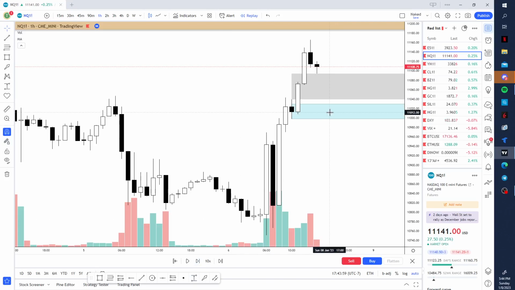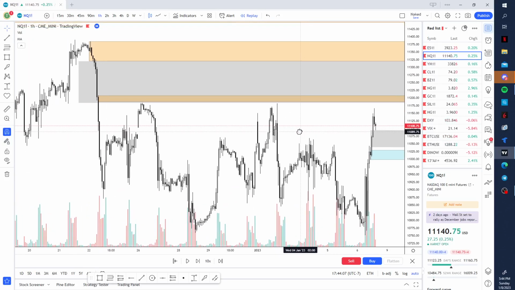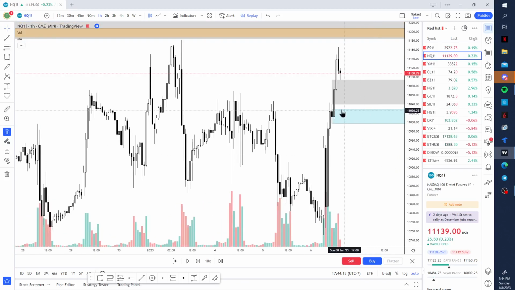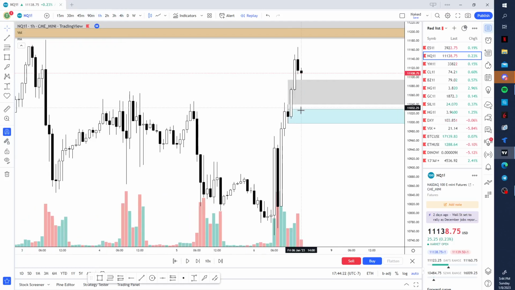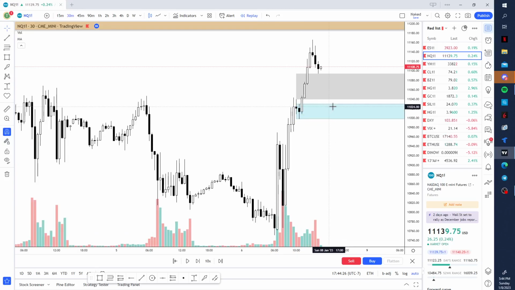Ben, in that 1 hour, are you marking that zone so when you tag the supply zone above, you have a better profit target? Are you looking to trade off the inefficiency? Off of this one up here, the 1 hour you just marked, right above it. This zone. Yeah. So I'm not looking to trade off of this. I'm looking just for this to get filled down to our demand zone, and that's where I want to start looking long.